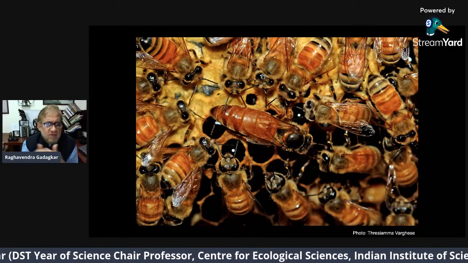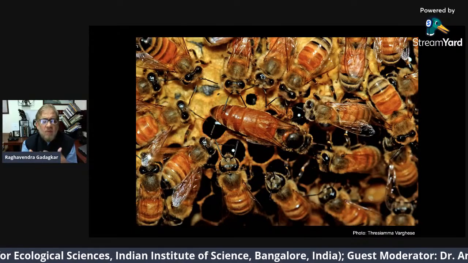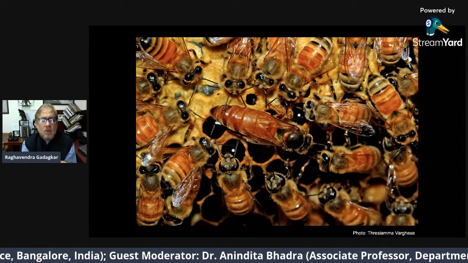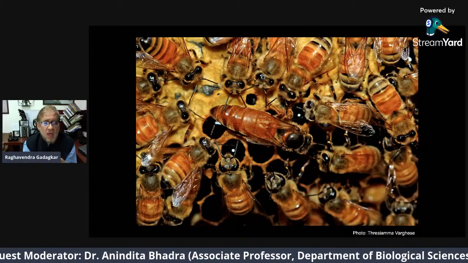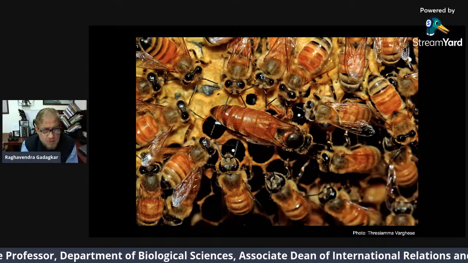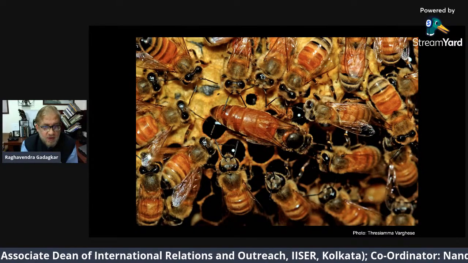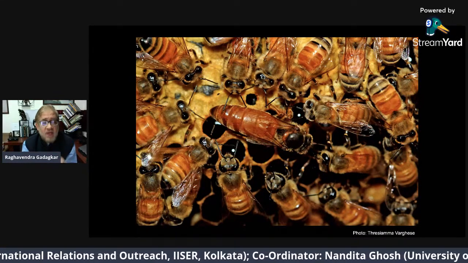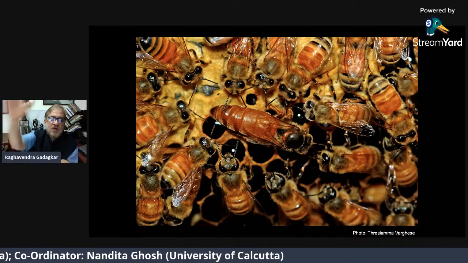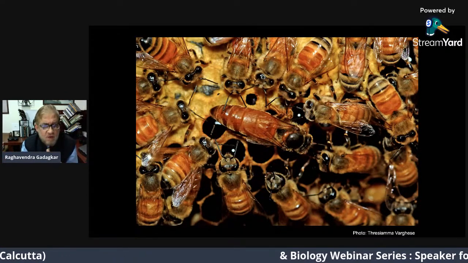And the food of honeybees consists of pollen and nectar, which she locates, finds, brings back to the nest, and usually performs a dance. Through this dance language, she's able to communicate to other bees at home what she has found, including how much, how far, and how to get there. And the bees at home, which watch this dance, this famous honeybee dance language, which Carl von Frisch discovered and for which he got the Nobel Prize in 1973, have enough information to go and locate maybe just one particular tree 5 to 10 kilometers away, which has flowers with nectar in it, without any further help from the original dancing bee. So that's the power of this language.